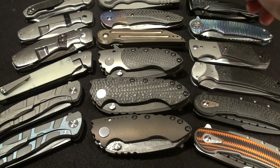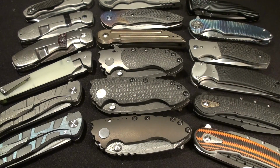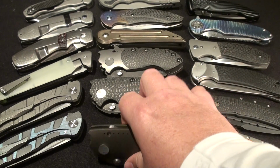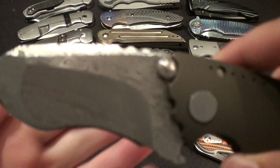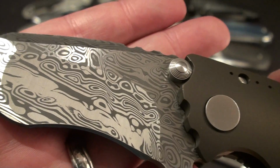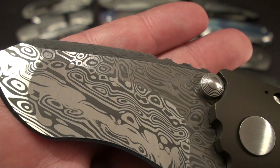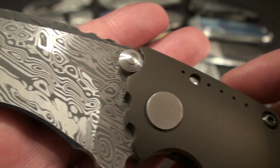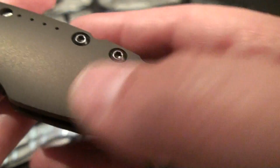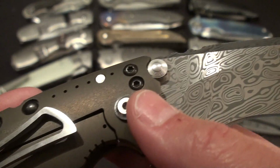Obviously, we talked about my Rockstead Shin up in the top. Now we'll go into my beauties in the center. These are some of my favorite ones right now. I mean, I seem to love all my knives, but I picked this baby up, and it is so nice. This has got the nicest blade of any knife I've ever held. I don't know what this is called. Somebody said something to me before. I called it Damasteel or Damascus, and somebody corrected me. I'm not sure what they call it, but to me it's Damascus, but I may be wrong. But this thing is awesome.